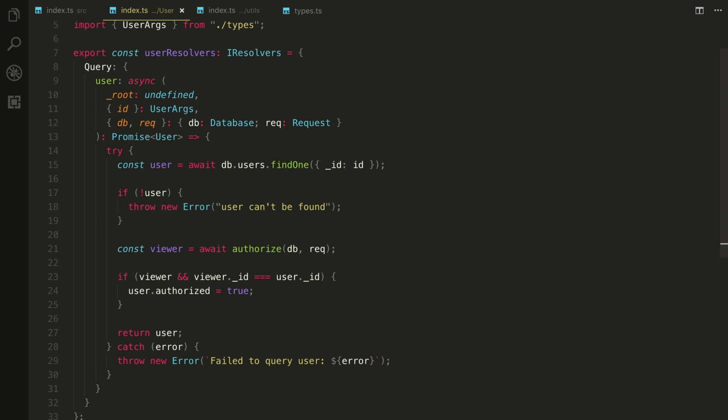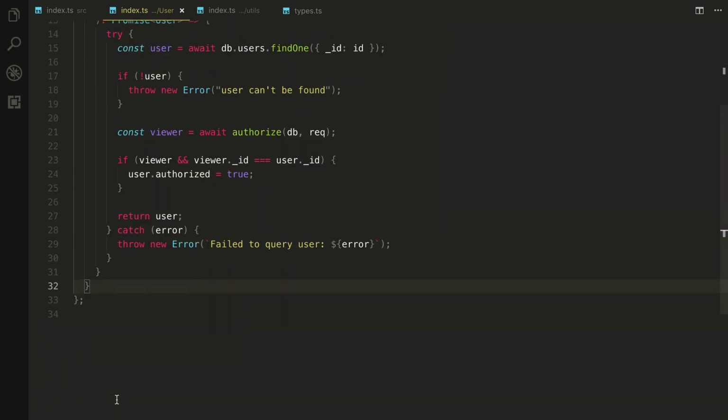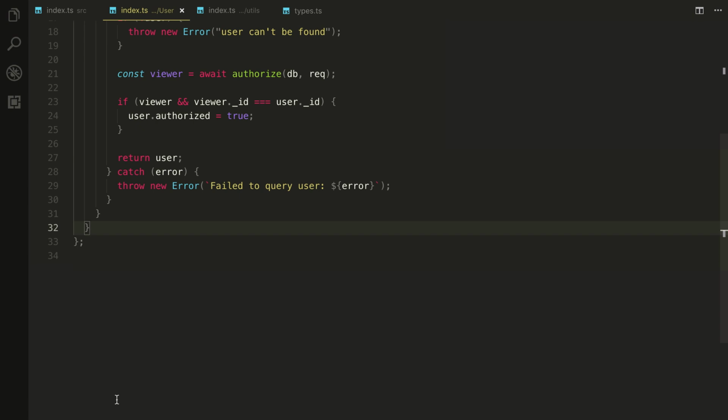Now, we'll need to create resolver functions for certain fields in our user object. We've mentioned before how GraphQL server implementations handle trivial resolvers for us, or in other words, resolver functions that simply return a field from the object passed in with the same name as the resolver field itself. Many of our fields in the user object will be handled as trivial resolvers except for 5. We'll create these resolver functions in the user object.